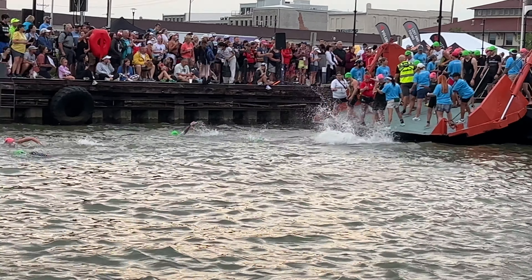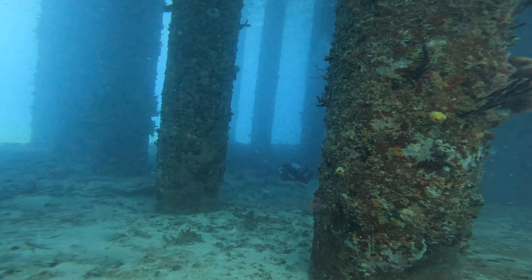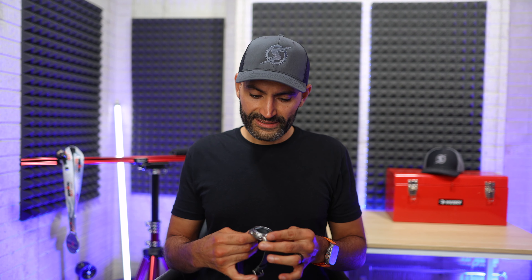As a triathlete who's competed in multiple Ironman triathlons, a runner, and a father of two hard-headed teenagers, I needed this. I needed something bulky. This is my kind of watch, and I also happen to be a certified recreational scuba diver, so I will definitely be diving with this. I can finally say goodbye to my Suunto Stinger dive computer. We've had a lot of beautiful dives, but it's time for you to go.